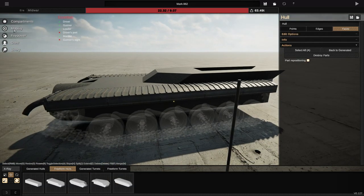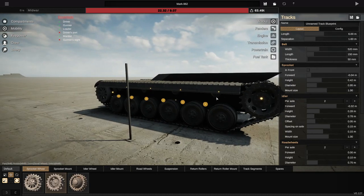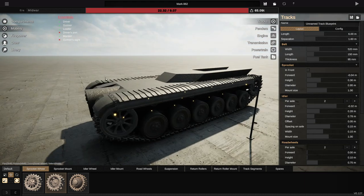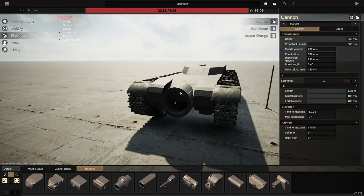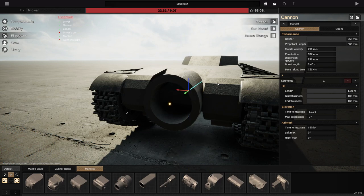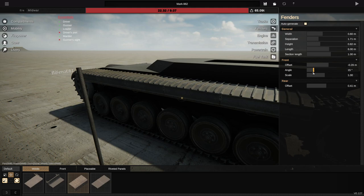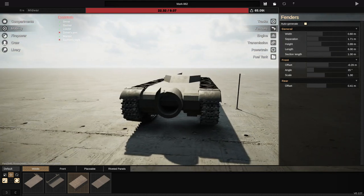With that being said, let's go back to mobility. Go to the tracks. Go ahead and drop these guys down and also drop this one down a little bit too. We're also going to make the thickness of the tracks actually go upwards. Go to compartments, select all of it, bring it upwards slightly. There we go. We're then going to go ahead and move this guy upwards as well. That's actually pretty good. We're also going to go ahead and bring the fenders up as well. The height of these guys — go ahead and bring it upwards to about there to match it. And that looks like it works.